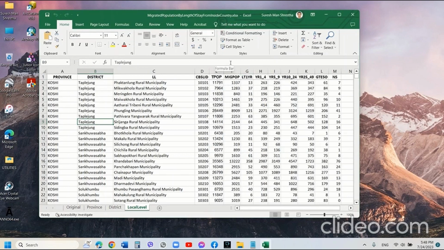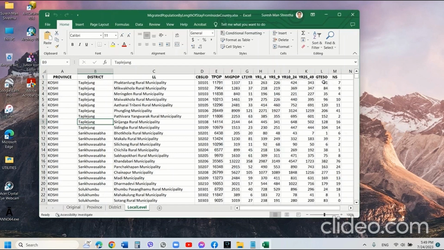In this attribute data, we have the province name, district name, local level name, and the ID for the local level units, total population, migrated population, and population staying in the current area for less than 1 year, 1 to 4 years, 5 to 9 years, 10 to 24 years, 25 to 49 years, greater than or equal to 50 years.